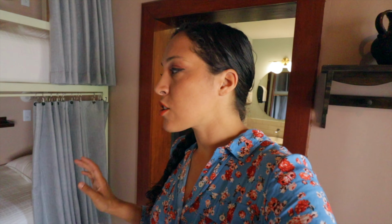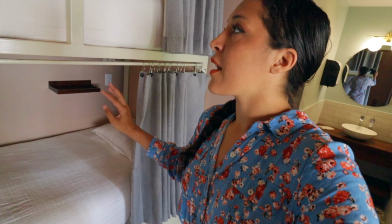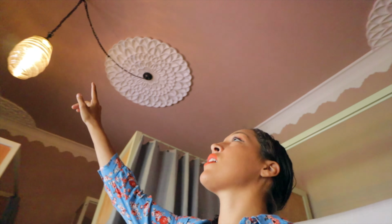It is a hostel, so there are dorm rooms, but the dorms are actually very comfortable. The beds have privacy curtains, and there's just very amazing attention to detail. Check out the roof and the ceiling's molding. Then there's a beautiful bathroom with nice tiles, two sides, so there's two showers, and really, even during COVID, they are having fewer people in each hostel. There's also private rooms available, and yeah, this is one of the best hostels in Antigua, and you should definitely check it out when you are in town.